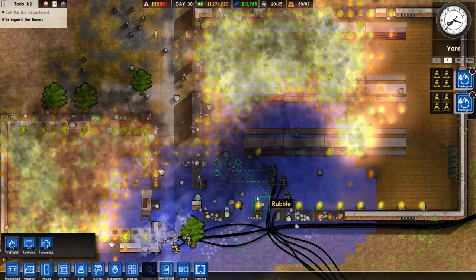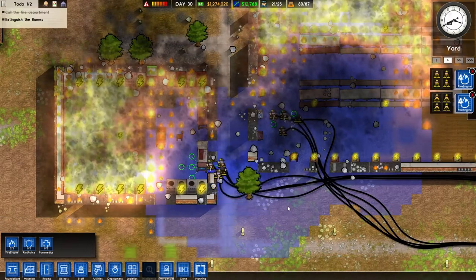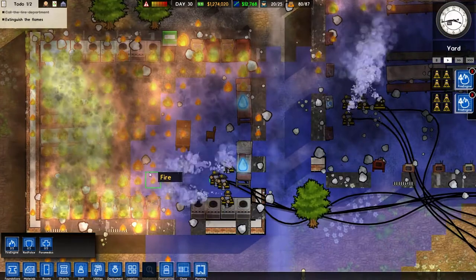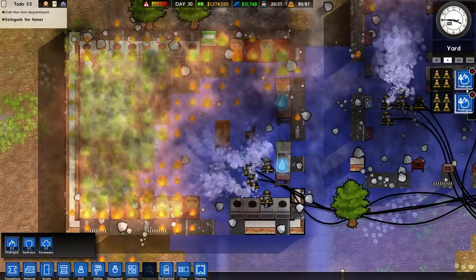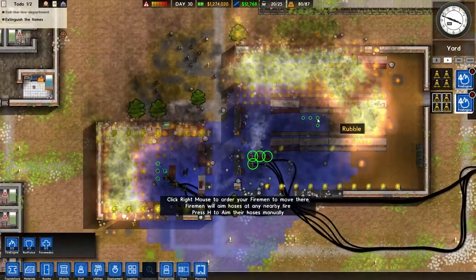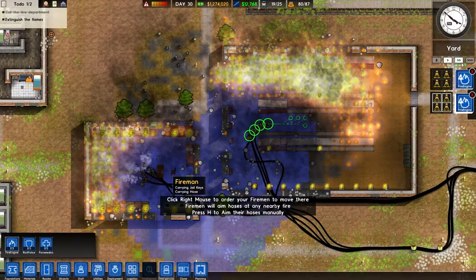So let's move up here. You guys move up. Quick! Kill it with water before it really burns down the prison! Alright. I think we've got this under decent control.